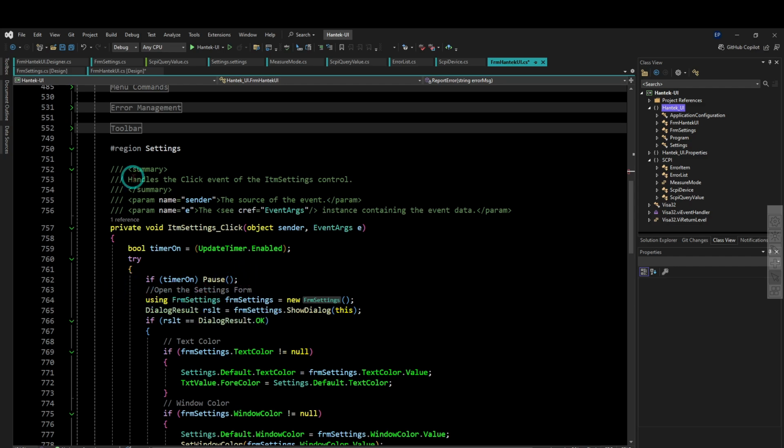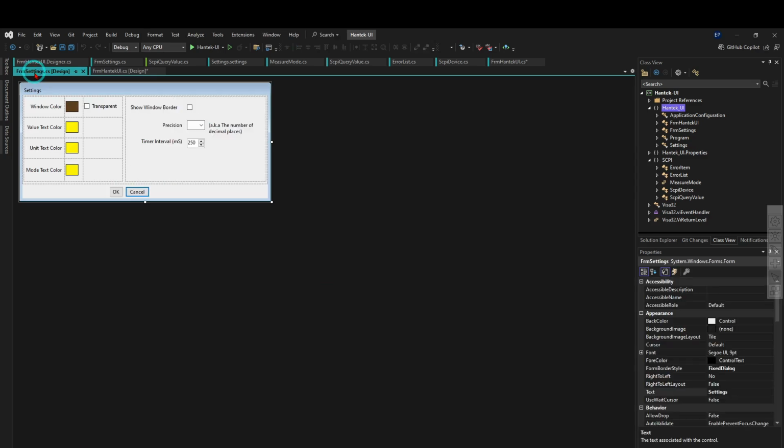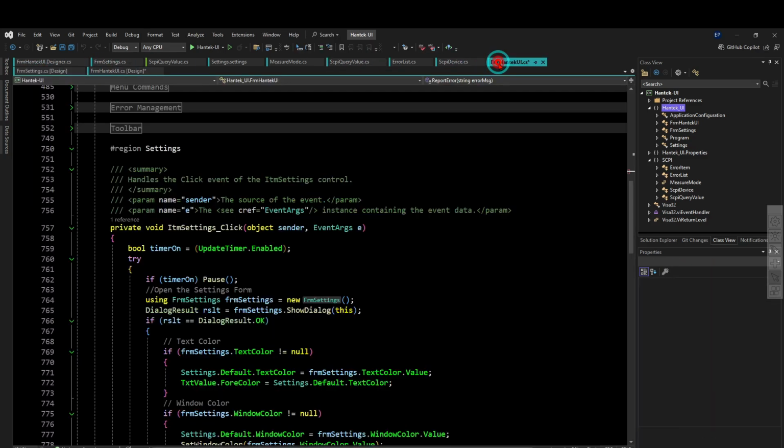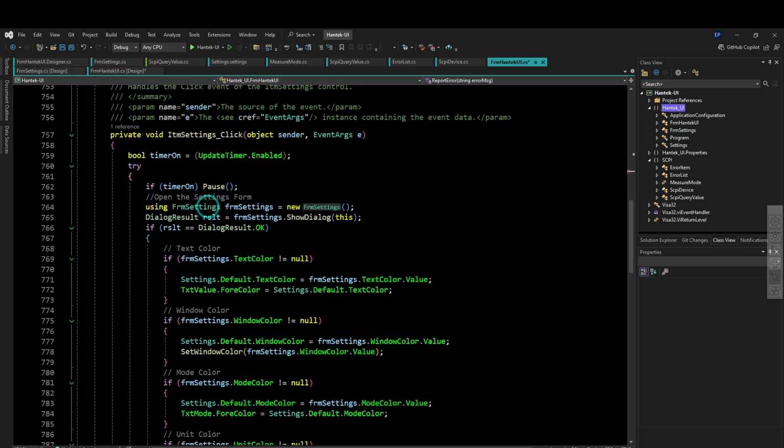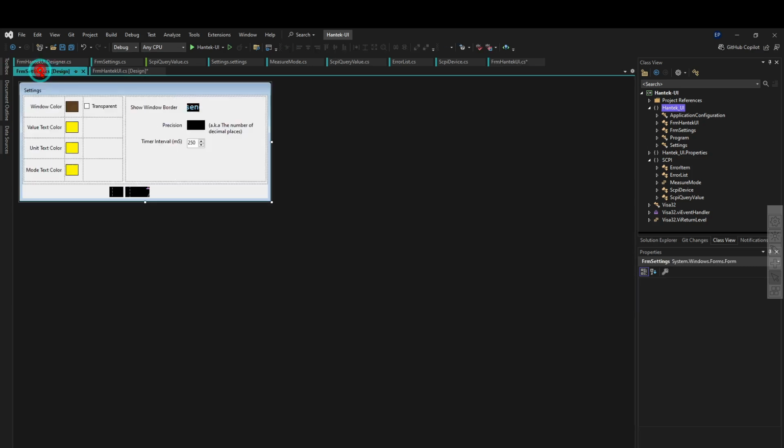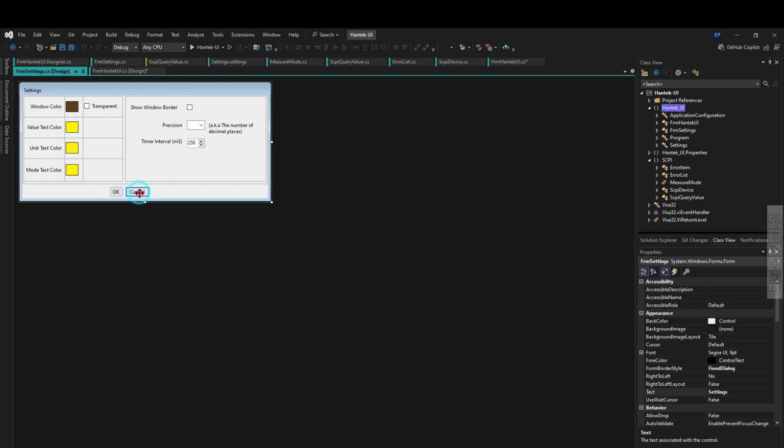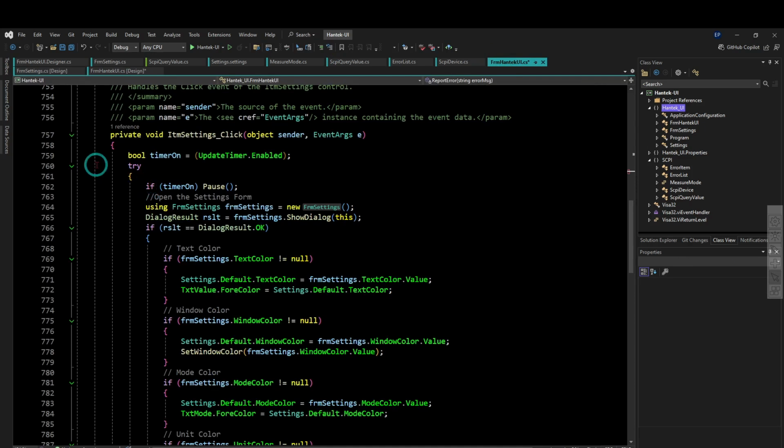It then creates this form, this one over here, new FRM settings, then it shows it as a dialog, and if the result that it comes back with is that you clicked on the actual OK button, not the cancel button. If you click the cancel button, then this code is bypassed. So see, if it's dialog result OK, only then does it do this.